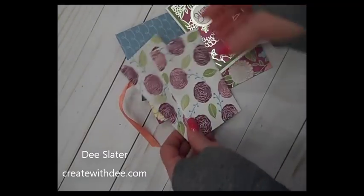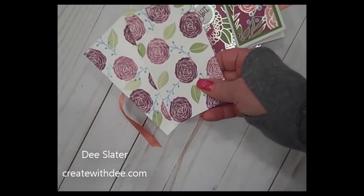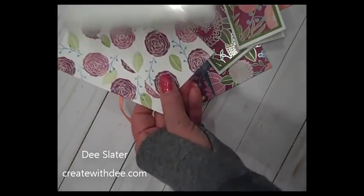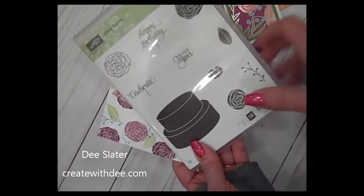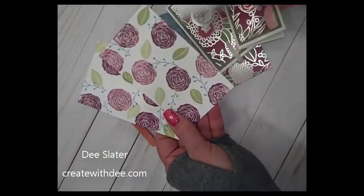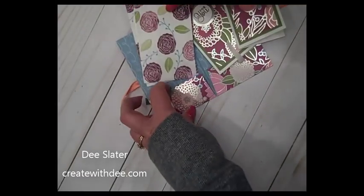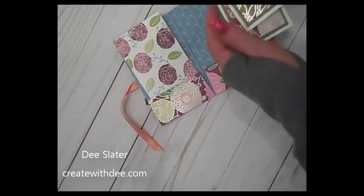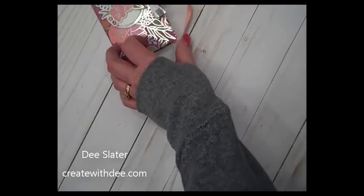And I just took the images from the stamp set, the Cake Soiree, from the coordinating stamp set in that suite, and made some fun little note card patterns on the top of those. And then it tucks right into either side of the pockets of this.